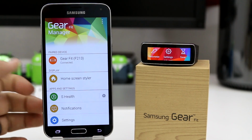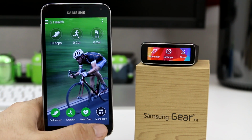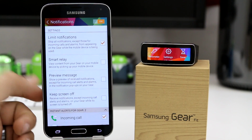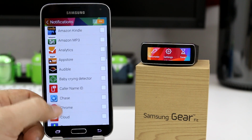Now, we do have the S Health app, as you would imagine, that aggregates the data from the Gear Fit and brings it in here so you can check it out and analyze it and everything like that. And we also do have a notifications section. So yes, you can also receive notifications on the Gear Fit from pretty much every app on your device, and you can set it up to work just like that.